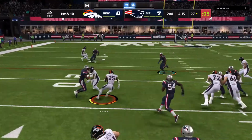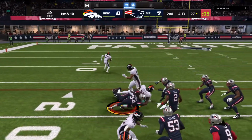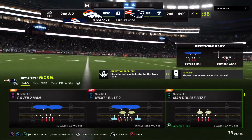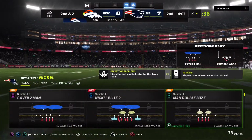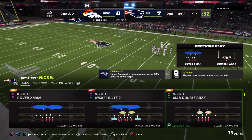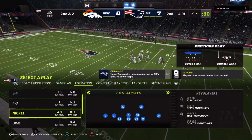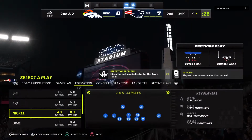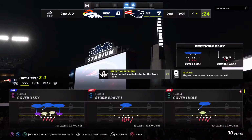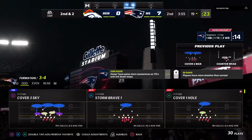Now Gordon on 1st down. Now the result here, a pickup of 8. Leaves him with 2 to go on 2nd down. And that looked like some pretty easy yardage there right up the gut. And he's a guy that has some height to him. So when you don't have to drop a shoulder or get through contact, it makes it a lot easier to stay upright, see the field, and make a run as we just saw there.